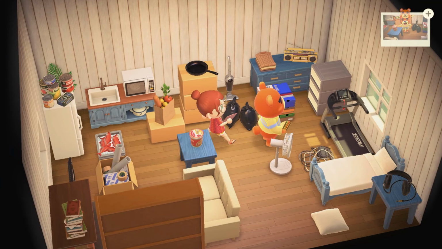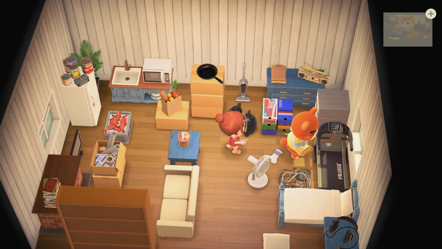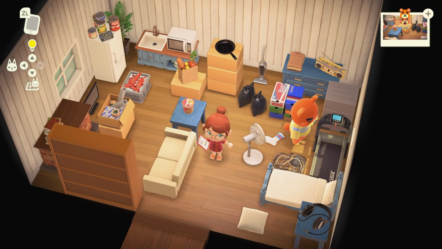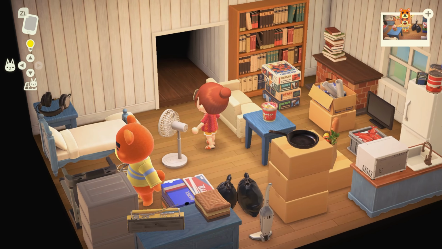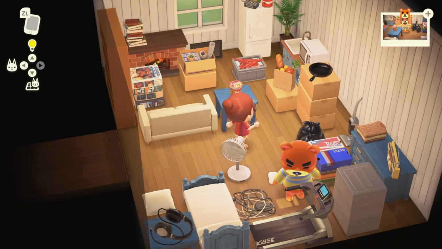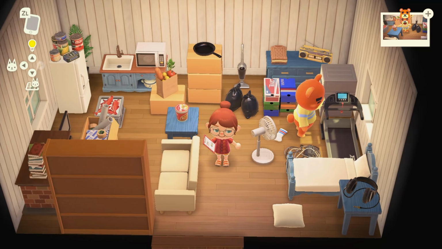I want to point out that these trash bags here are not meant to be trash. It's supposed to be like clothes he just stuffed in a bag to move quickly. And I've just got his little reading area over here. I really wish there was a bookshelf option with no books in it. That would have been really cute, but unfortunately that is not an option. Even though it's a cluttered mess, I really like this.